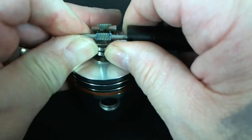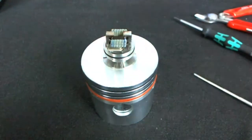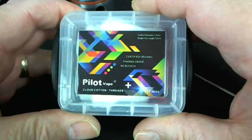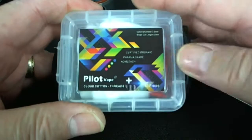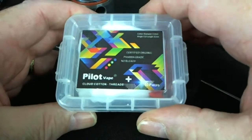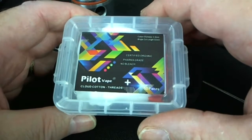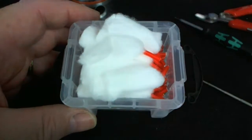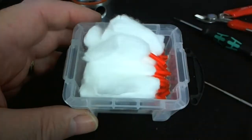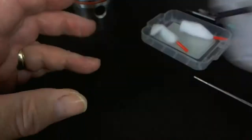Just going to lift that little tiny bit. It's me OCD. Okay, wicking. Again, I'm going to use Pilot Vape. I find it a lot easier. Most of my coils inside diameter always 3.0 mil or mm, I should say. It's 1, 2.